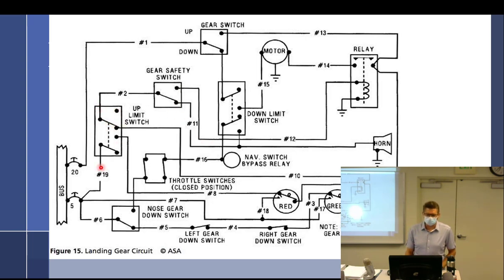Okay, so double pole, double throw. Again, a gear safety switch. Aircraft have, sometimes they call them a WOW, weight on wheels. I use the word squat switch. And it's just a switch that when the strut compresses, there's a scissor link, and the scissor links come down as the strut compresses because the aircraft's on the ground. And then it hits a switch that says, I'm on the ground now. And if you select gear up when it's on the ground, it keeps it from inadvertently raising the gear up. So we got the down limit switch.